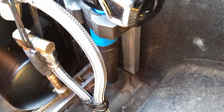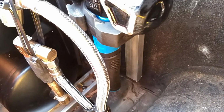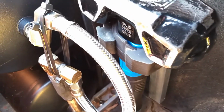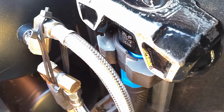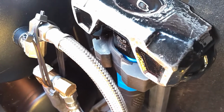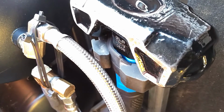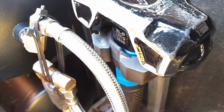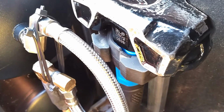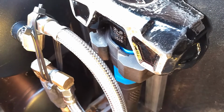It was still having a very small leak, and it seemed like no matter what I did to crank these guys down, they were still leaking. So yeah, when I first dove head first, or however you'd like to describe it, into this project, it ended up being a little bit more than I had expected. Actually, it ended up being a lot more than I expected. This thing's been rebuilt and torn apart at least four times.